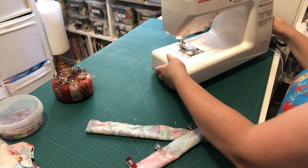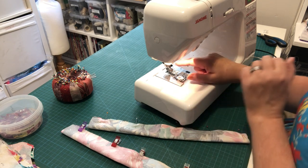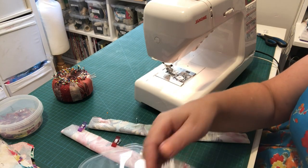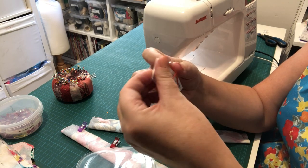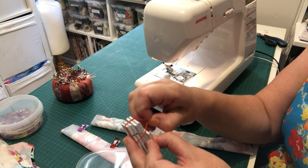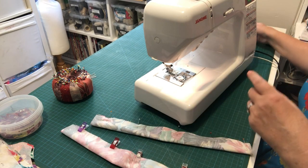Now go to the sewing machine — this is the first time we're actually stitching. Make sure your machine is set up correctly. I've got a size 70 microtex needle in. Microtex refers to the point of the needle. I keep my needles in labelled takeaway tubs. I really like the microtex needle point and use it for most of my sewing. 70 or 80 is fine for lighter weight fabrics; I'd use 80 for linen or something firmer, but for this viscose a 70 is just fine.